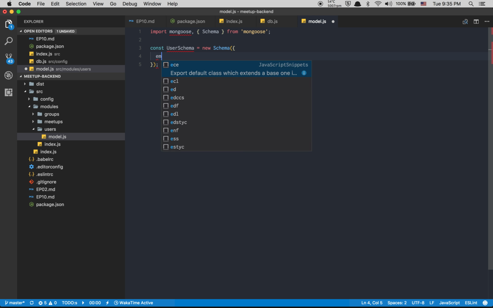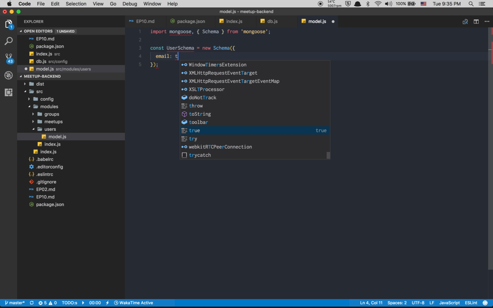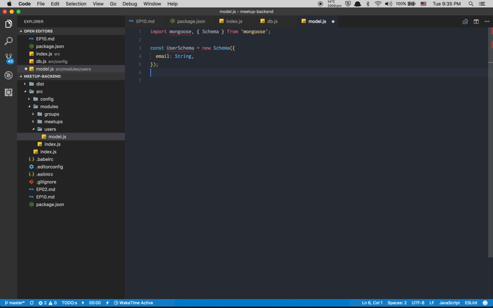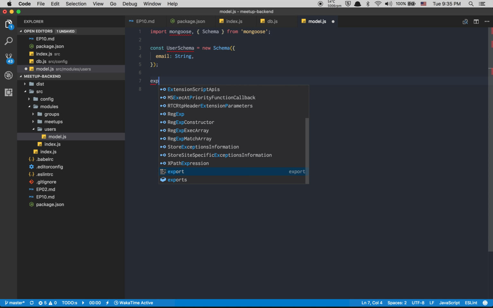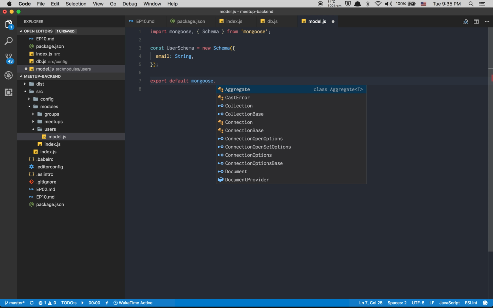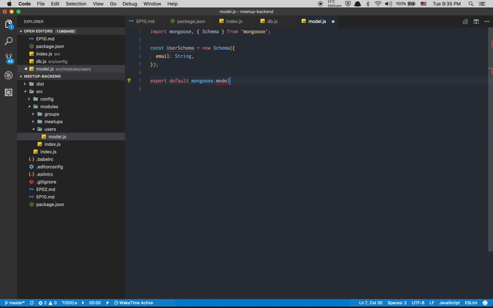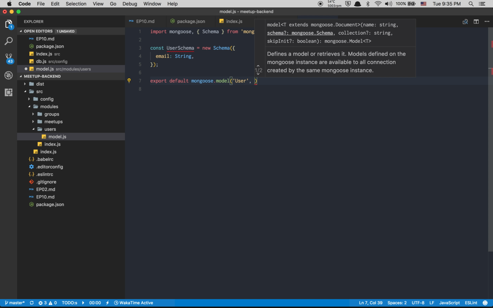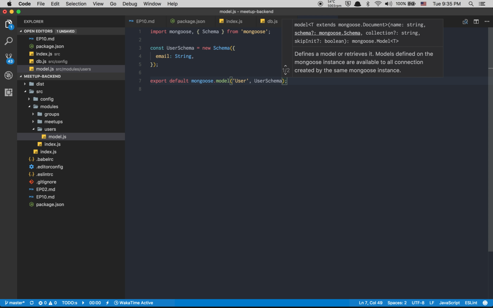And just for today, I'm gonna have only an email which is gonna be a string, nothing more. Don't worry, that's not gonna be all we're gonna have. In the next episode, we're gonna have Facebook, and the next one is gonna be Google, and it's gonna be much better and much more secure. So here I'm gonna have user and userSchema. That's it. So now we have the user schema.